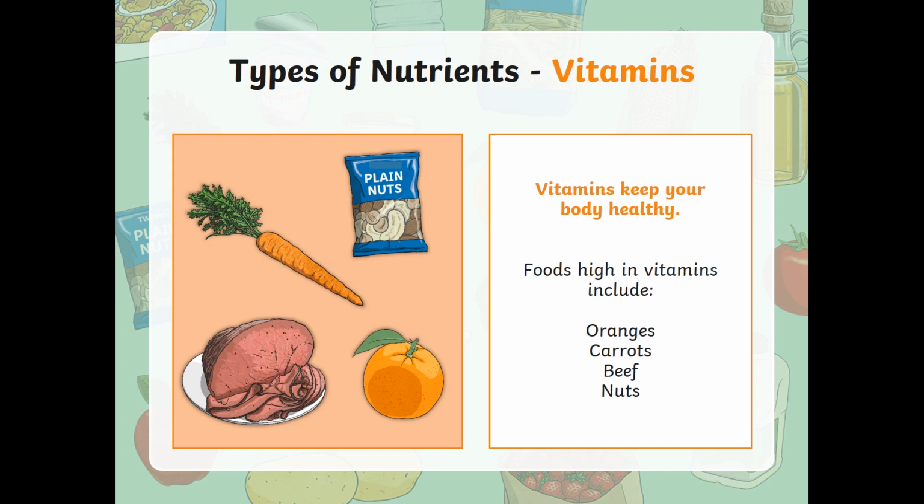These days, we don't often think about vitamin C as being something we need to get into our bodies regularly, but back in the old days when they used to sail on wooden ships, they used to have to try and stock a lot of fruit, fresh fruit and vegetables to take with them, because if they didn't have access to them, they got a disease called scurvy.